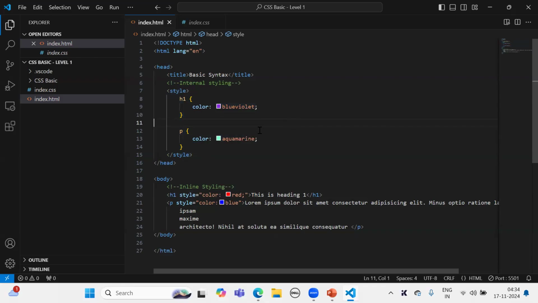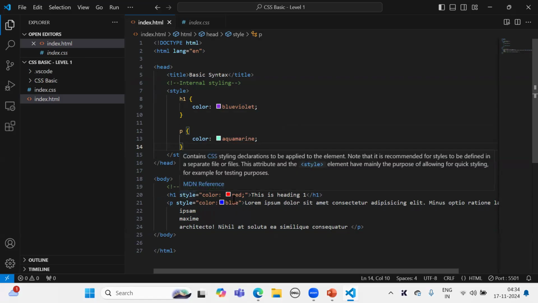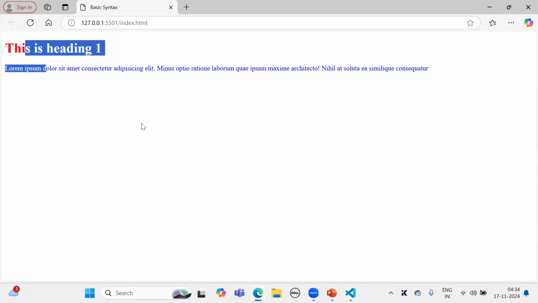HTML CSS always takes inline styling as the priority over internal styling and external style also. So inline style has the highest priority. That's why the color is showing red and blue in this document.